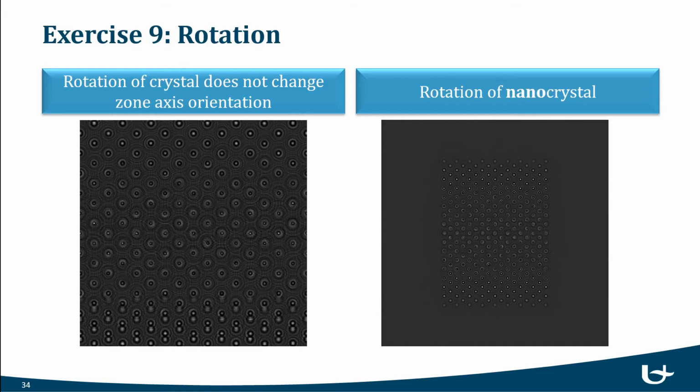A rotation of 45 degrees of the platinum crystal in 001 orientation around the 100 axis would intuitively result in the change of the zone axis orientation to 110. However, the rotation does not result in the structural repetition we would want. Instead, the first figure is actually a simulation of the nanocrystal with varying thickness and subject to the wraparound effects. Adding vacuum and recentering the specimen avoids the wraparound effects, as seen in the second figure.